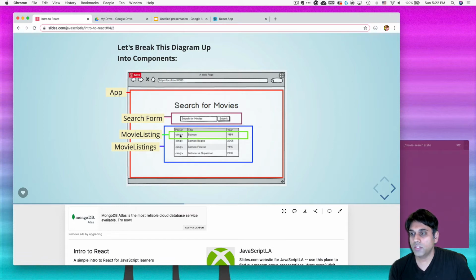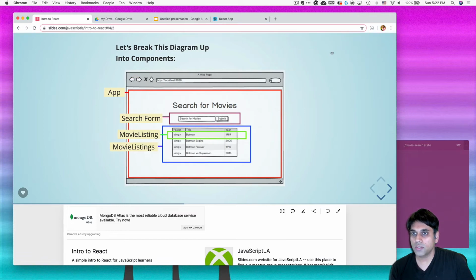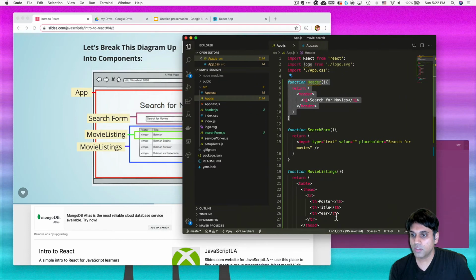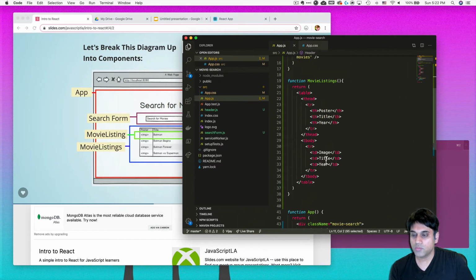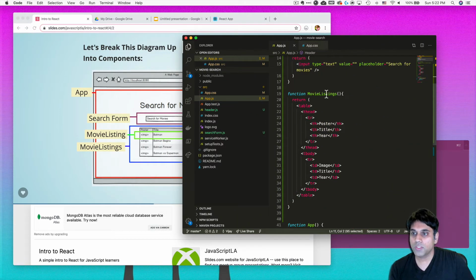So in our table, we don't want to necessarily hard code out all of the rows like this. This doesn't make sense. So what we want is for movie listings to have an individual movie listing per row. And so that's what we want to create, so that eventually this is going to become its own component. I hope that makes sense.